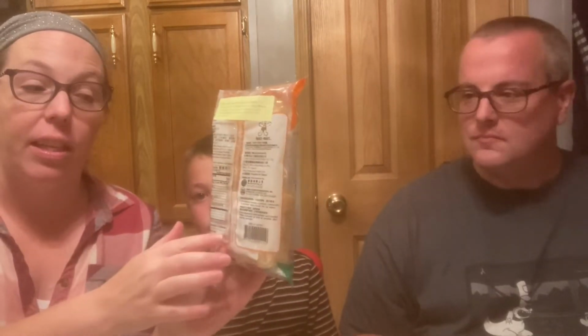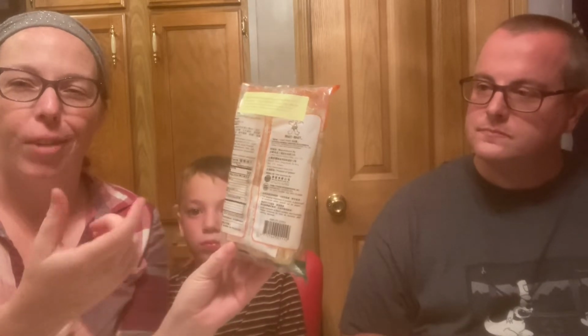There were some warnings on here. I'm glad they give warnings. It does mention that inside of here is one of those little packets, I'll show you when I pull it out, like the ones you find inside your shoe boxes to keep the stuff you buy safe and fresh. It says make sure you do not eat that thing inside of here. It also says to avoid direct exposure to sunlight and humidity. I don't know what happens if you get direct exposure to sunlight and humidity, but it also says please consume as soon as possible after opening the package.